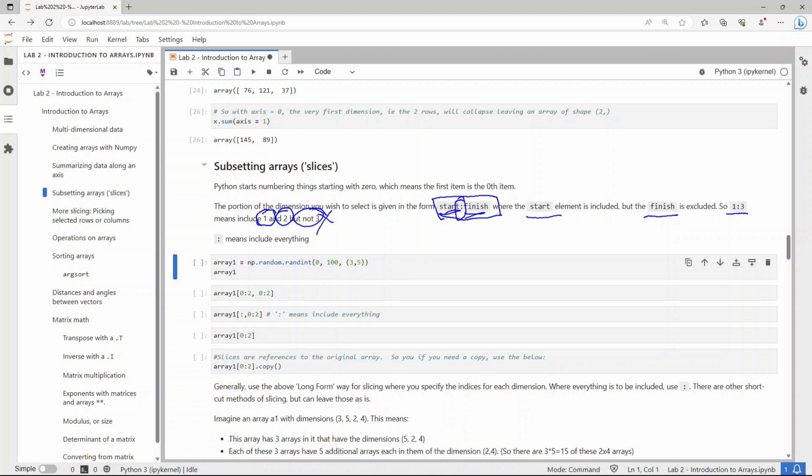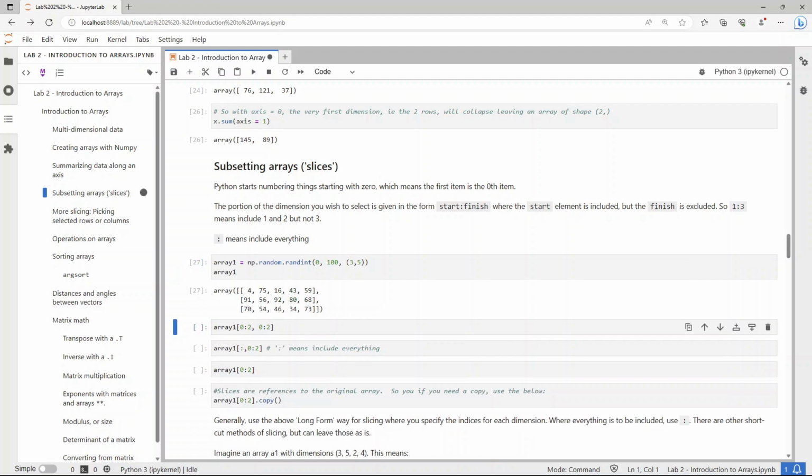So 3 will not be included. And expressing a colon for a particular dimension means you include everything. So you have to provide the start and finish for every one of the dimensions of an array in order to see the particular subset you are interested in.